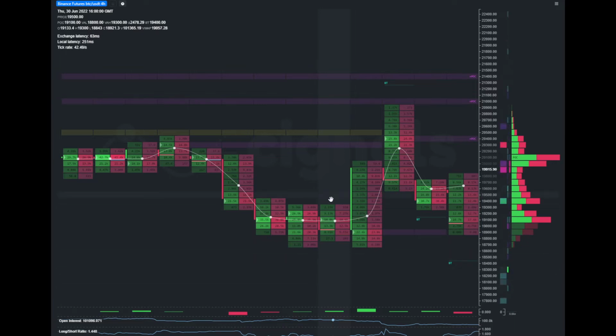So what we're seeing is price coming down, and essentially it's being bought up right around the imbalance level before the local low of about 18.7 is hit. So you get this reading of positive delta. So that gives you your first clue that price is trying to reverse back the other way, that the selling may have dried up. There is aggressive selling happening, but there is also a decent amount of buyers that are stepping into the fray to push the initiative in the other direction.